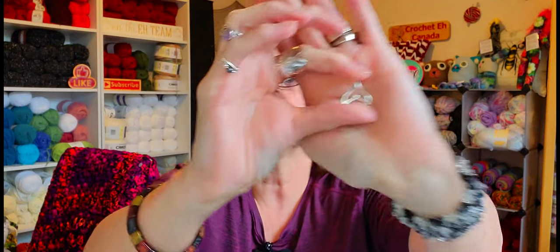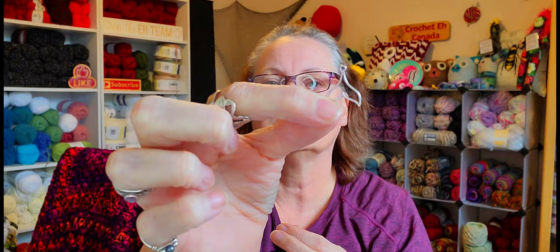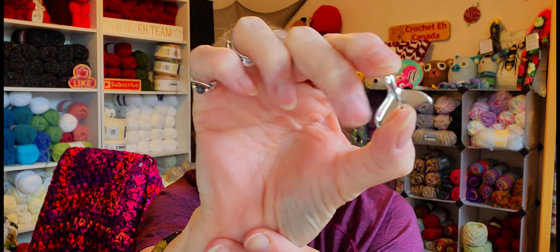We're in Canada and BC, and we get a lot of whales here, so I bought some whale tails and I'm going to be making earrings out of those. Those are really cute — I think I got a 20 pack. Then I got these whale tails as well. These are more for necklaces but I might be able to get away with making earrings out of them — they're just on the cusp. They might be too heavy, but let's see.